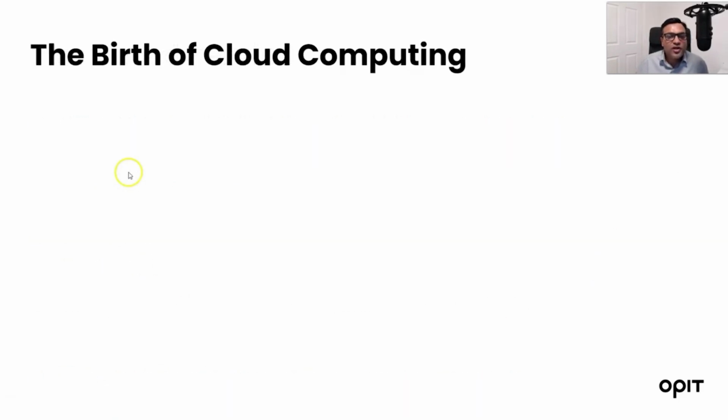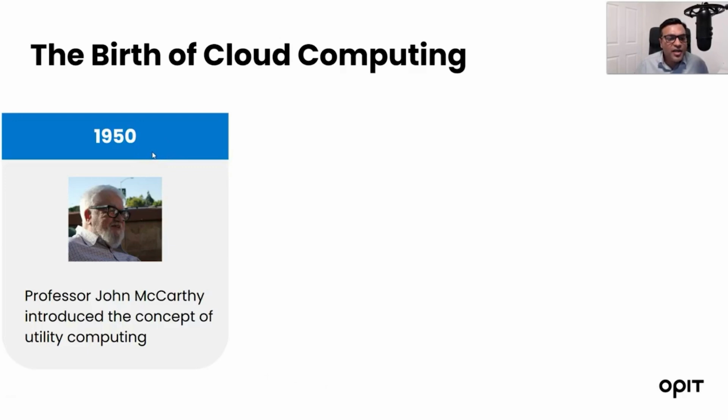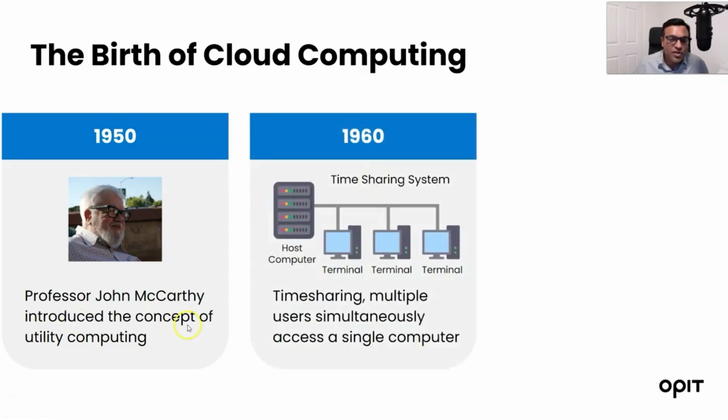The next thing, let's look at the evolution of cloud computing. So how cloud computing came into being. All this actually started way back in 1950 when Professor John McAfee introduced the concept of utility computing. Back then, just like we were using telephones in 1950, he was saying that when you make a call, you just pay for the minutes or the bandwidth you consume for that particular call. So he predicted that computing might somewhere down the line be similar to a utility.